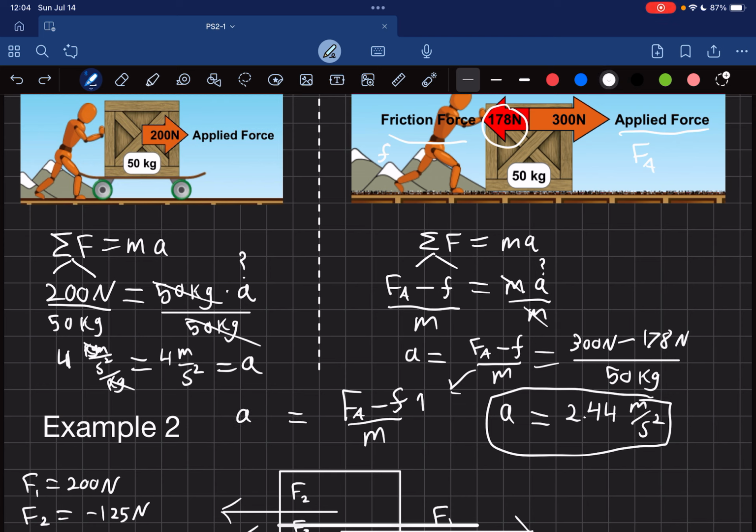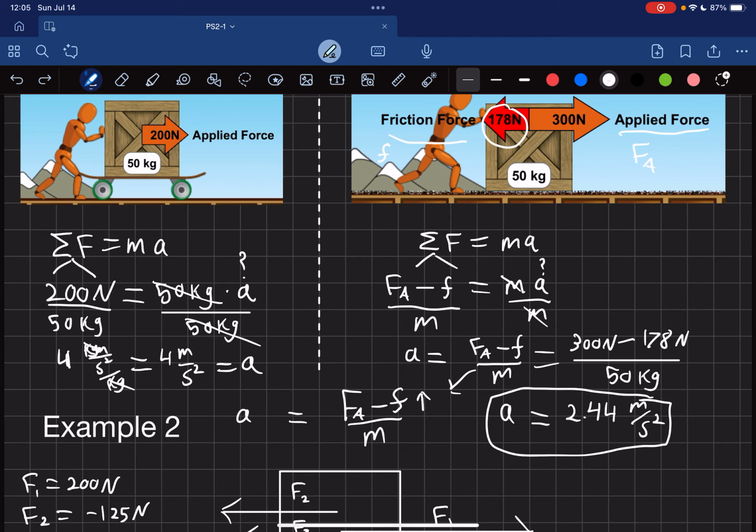So what would happen if the frictional force increases? Well, if the frictional force increases, that means that the box is being slowed down even more. Just from our own mental idea, if we had larger friction, it's going to slow down faster. Or in this case, since the acceleration was to the right, it's not going to accelerate as fast. If frictional force goes up, then the value of acceleration should go down because we're subtracting the frictional force.